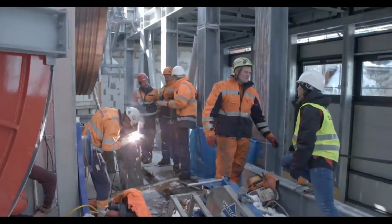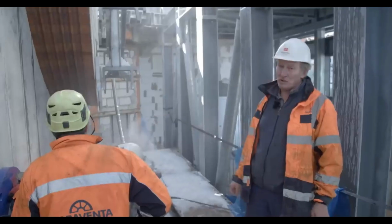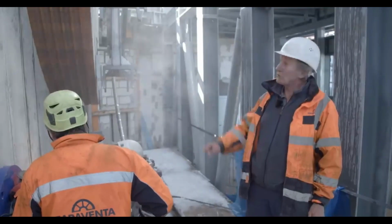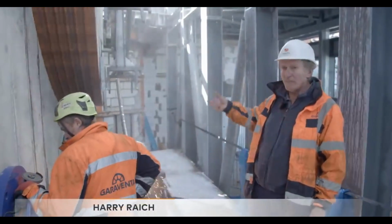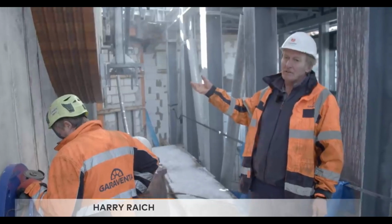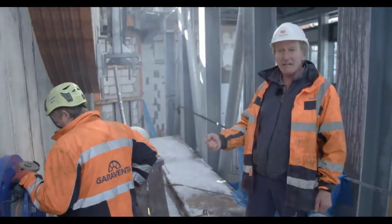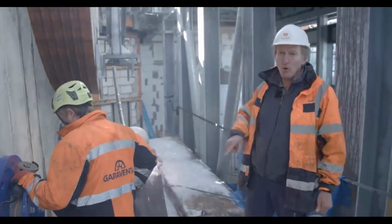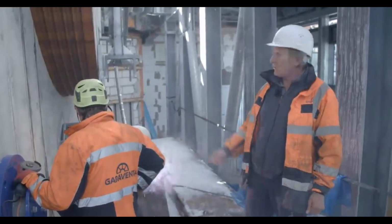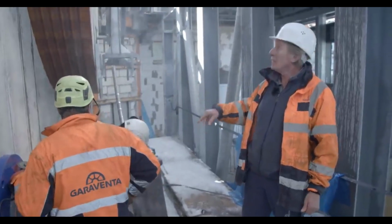When it's finished, this wood cladding will be carrying 180 tons. Wood has the best friction coefficient, so we'll wind this around it 4 or 5 times. And this is a very special kind of wood with especially good friction coefficient. Now with wood, we won't have to clamp the end as tightly. We could use plastic or steel, but the friction coefficient would be much smaller. And then we'd have to wind this around it more often.